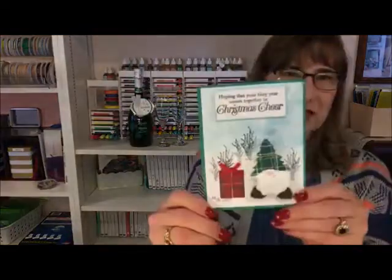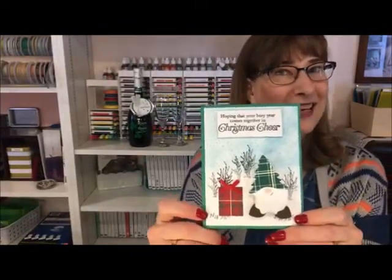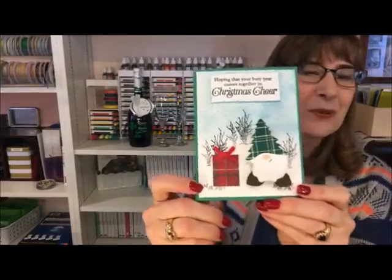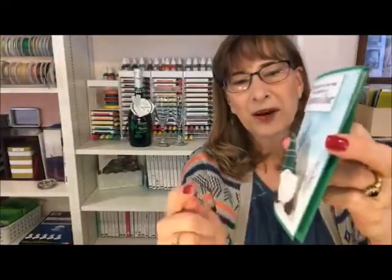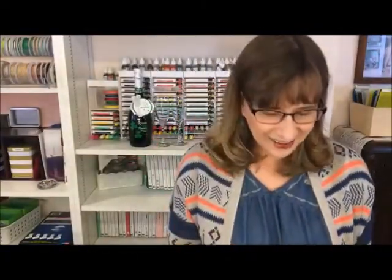It's got a little gnome on it, so I'm going to show you the cute little gnome card from Sue McNeil. And I've seen this out there a few times, so I'm pretty sure she cased it. But I don't really know who she cased it from, but it's super, super cute. And she put it, I don't know, can you see sideways here? She's got a little spring under it, and so it kind of pops out. It's super cute. When I pulled it out of the envelope, that little gnome just popped up. I love that. In fact, I should put that in the Stampin' Up! Sandbox, that we get some little springers for our cards, because I love that when you can just pop something out and it just pops out.